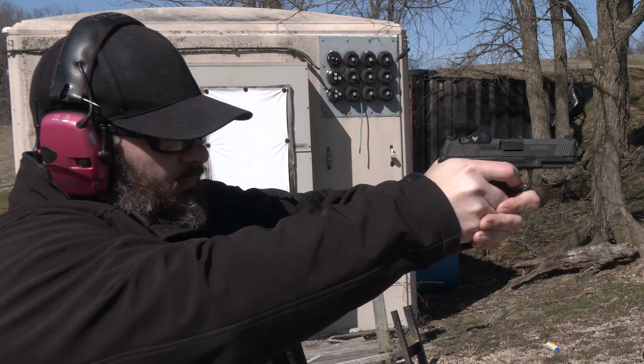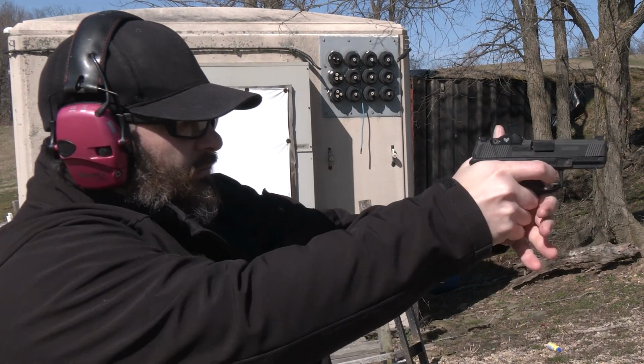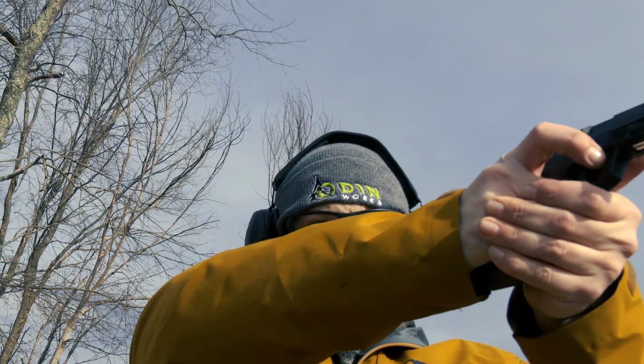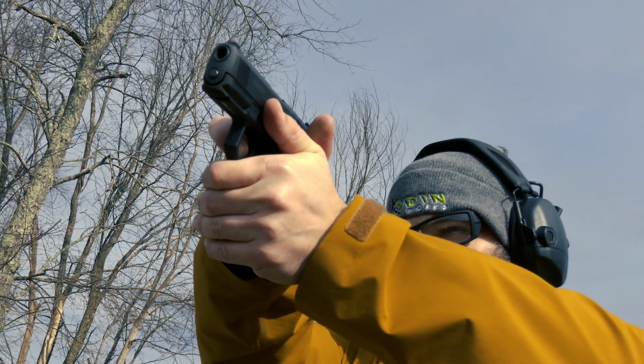There are actually four variants of this pistol, but two of them don't matter, and we're not going to be covering them here today because they are a variant for your freedom-hating states that have a magazine capacity limit. And then a variant that has a manual safety for those untrained individuals out there that think they need an extra dongle on their firearm. The two mainstream variants, though, are tritium and non-tritium, and the price is reflected. One of them's got $100 worth of tritium sights on them.